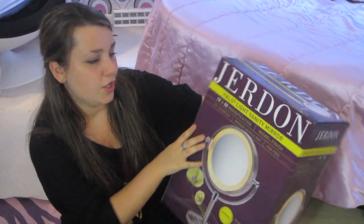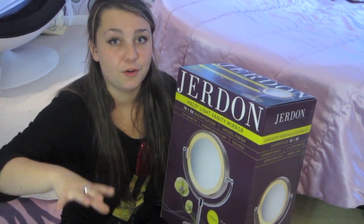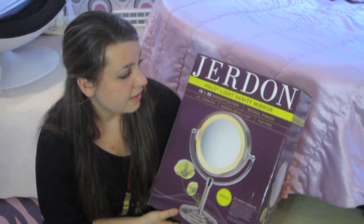Moving on to what I purchased at Harman's. If you follow my vlog channel, you'd know I went to Harman's in search of a mirror I'd seen ages ago because I'm a little snob about my makeup mirror — I need one that lights up. Harman's, even though it's a branch off of Bed Bath & Beyond, has mirrors discounted about 40% or $40 off what they normally are at Bed Bath & Beyond. I ended up getting this large halo light vanity mirror. It has a flip mirror side — one side is your normal face and the other is a five-times zoom. I also just like the fact that it adds some light to my room since there isn't much in there.